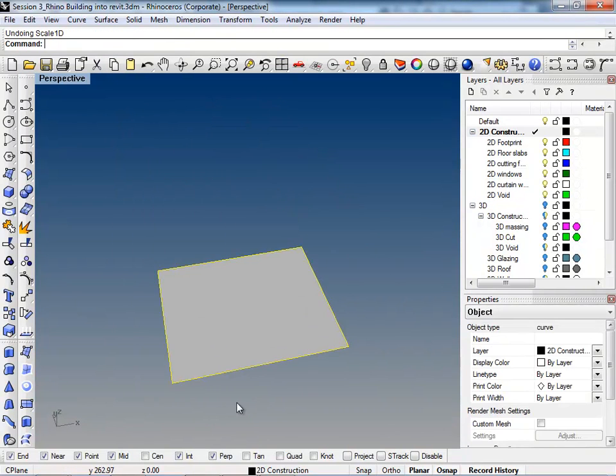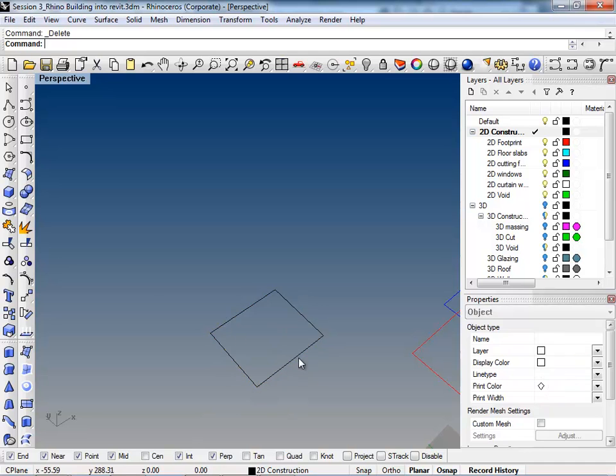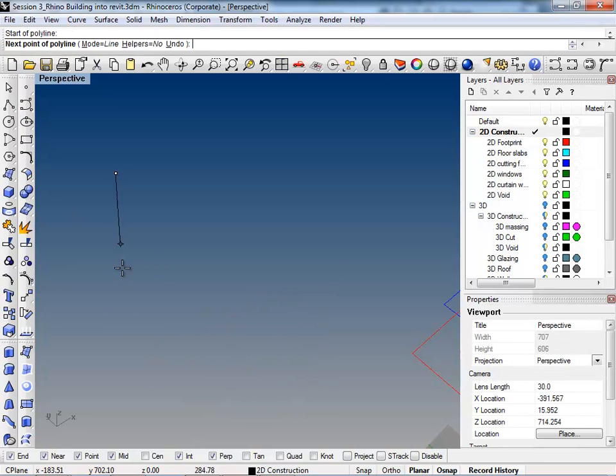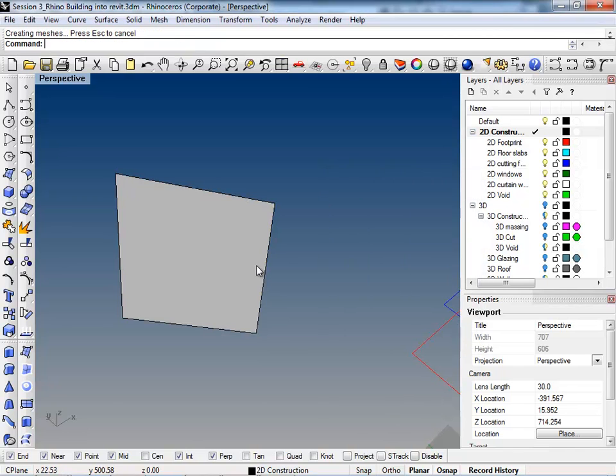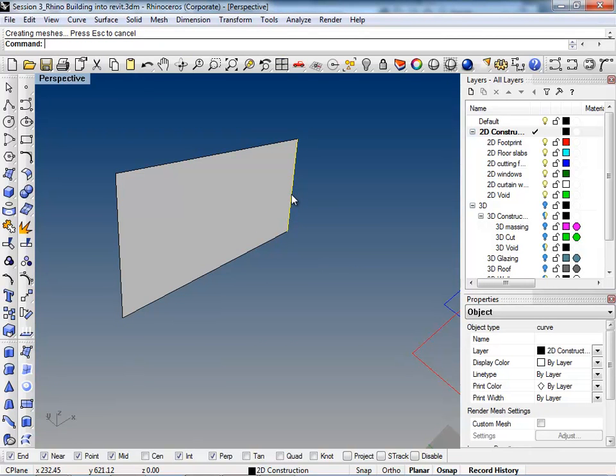It only works for certain things, but say you have these curves, and now that I've turned the history on, if I move this, it will update things automatically.